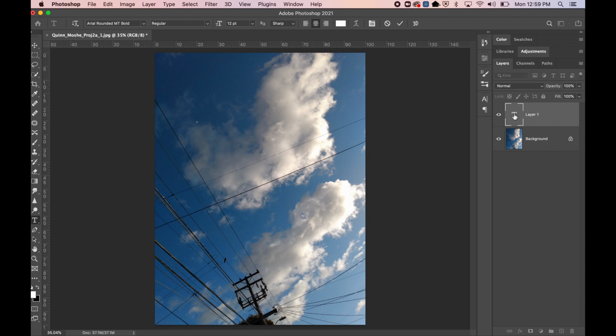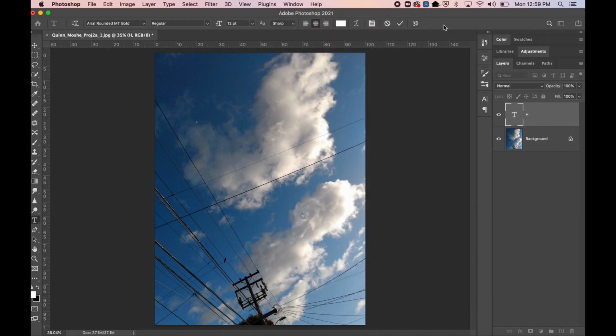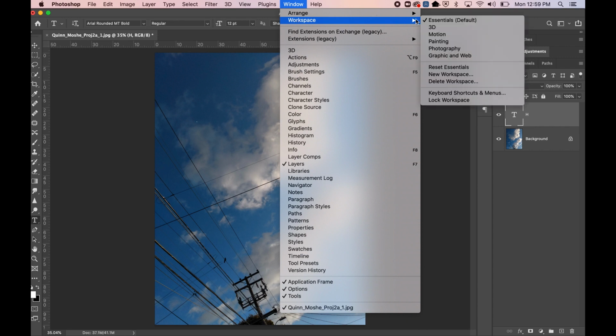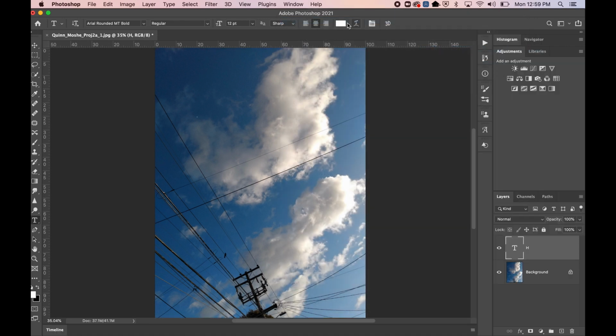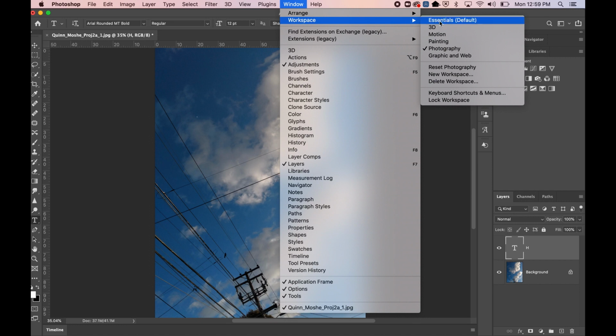But what I can do is double click on the T over here. Double clicking on this T should give me a selection for that layer. Then I make sure I go to my window menu and then choose the workspace that's appropriate. I'm going to just escape out of the edit mode on that so I can actually choose window, workspace. And you might have photography as your workspace from before, but here I would recommend that you choose essentials as the workspace. So again, that's window, workspace, essentials.